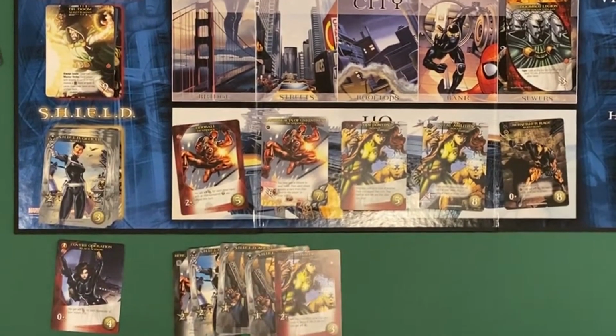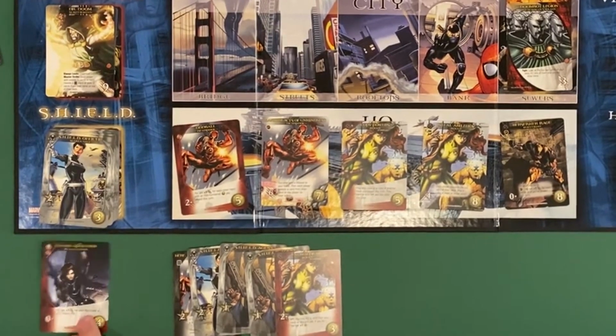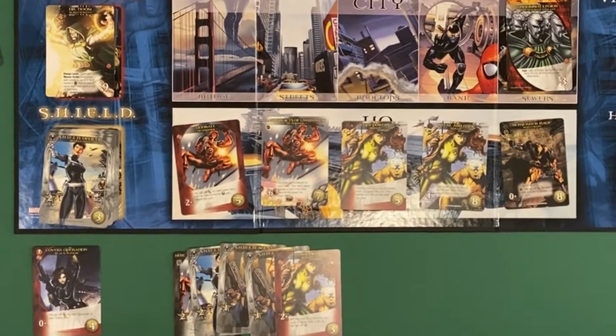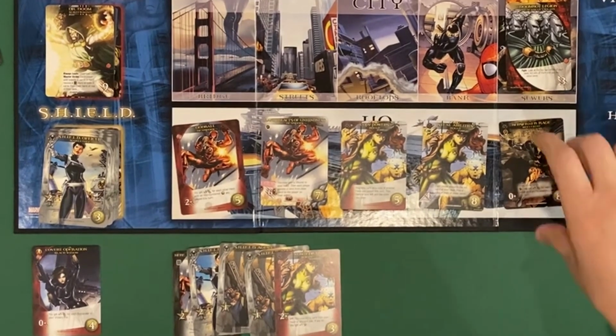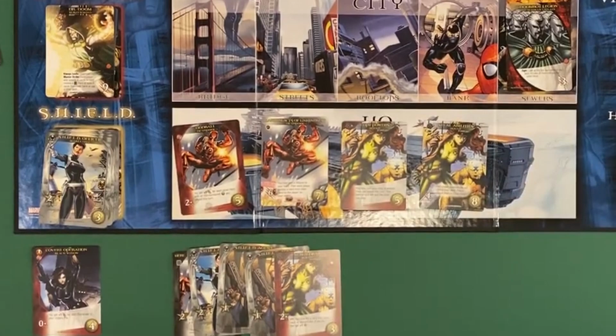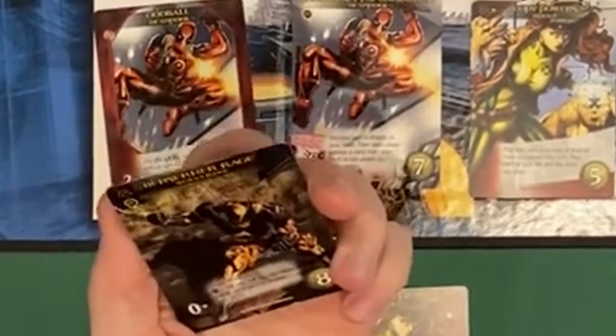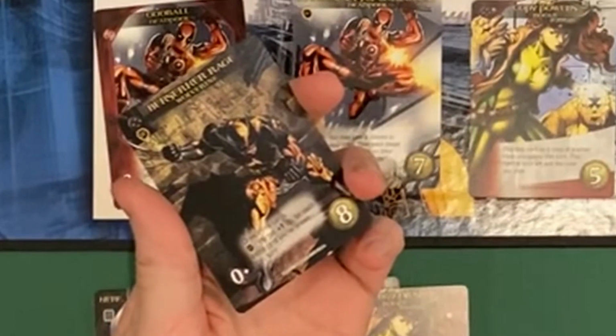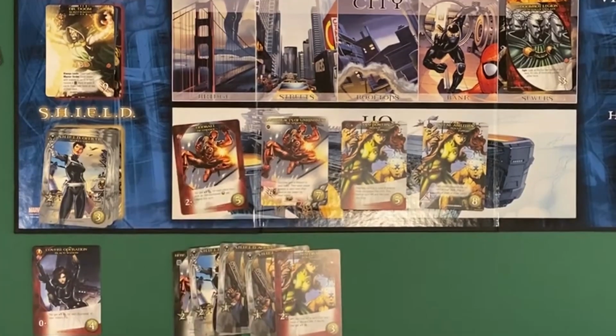So unfortunately, there is a lot of buying power and not a lot of strength here. So I have 6, and then 2, 4, 6, 8. This deck is good because it draws a lot of cards. So I'm going to take this Berserker Rage Wolverine. Cost 8. It lets you draw 3 cards. It gains strength for each extra card I've drawn that turn. So if I can get that combo going, that's a real nice card.